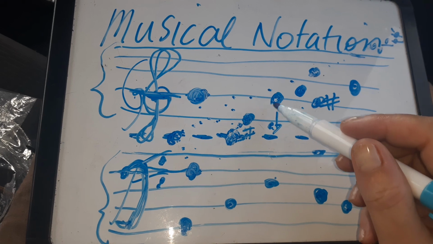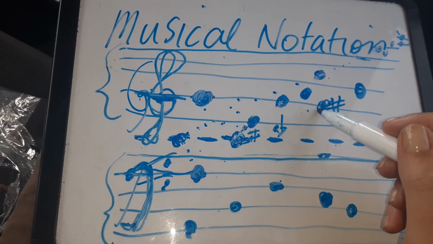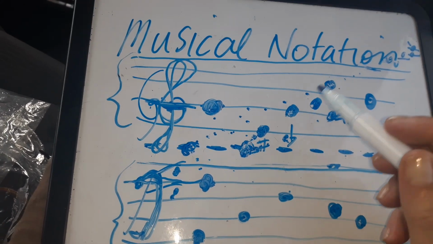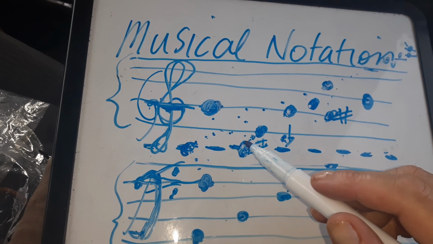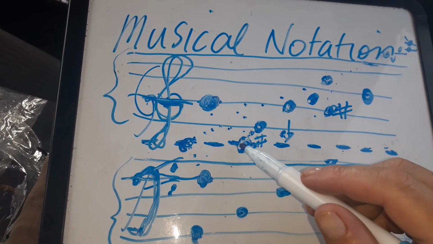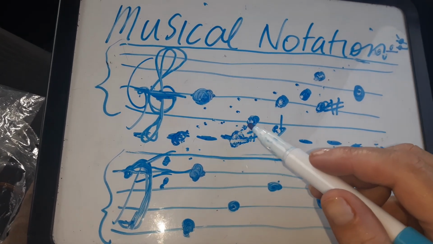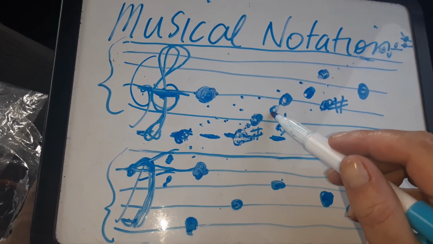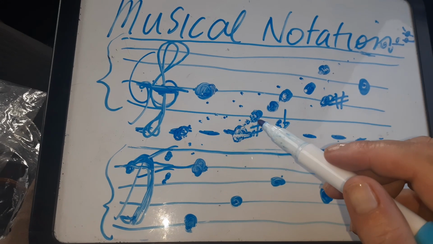Da, that would be a quarter tone. But we usually work with semitones. Da, da, da, da, da, da. Okay? So that's what a semitone sounds like, and a tone. Do, re, do. Then if you jump from a line to a line or a space to a space, do, re, mi, do, mi, up to the, if you want to go one note above, there is actually only a semitone between these two.